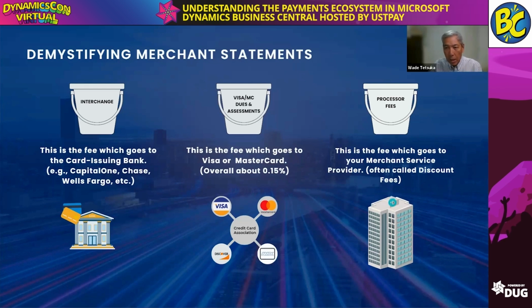The final bucket is the processor fee, and this is where your merchant service provider, the company that's providing you the services or giving you the quote for credit card processing, they're going to quote a processor fee. It's often called a discount rate. And this is a negotiable amount. Whereas the other two are fixed amounts, this is the one where you are able to negotiate. And this is what would allow the fluctuation of up to 5 or 6% in many cases. You really shouldn't be that high, but this is where that would come from.